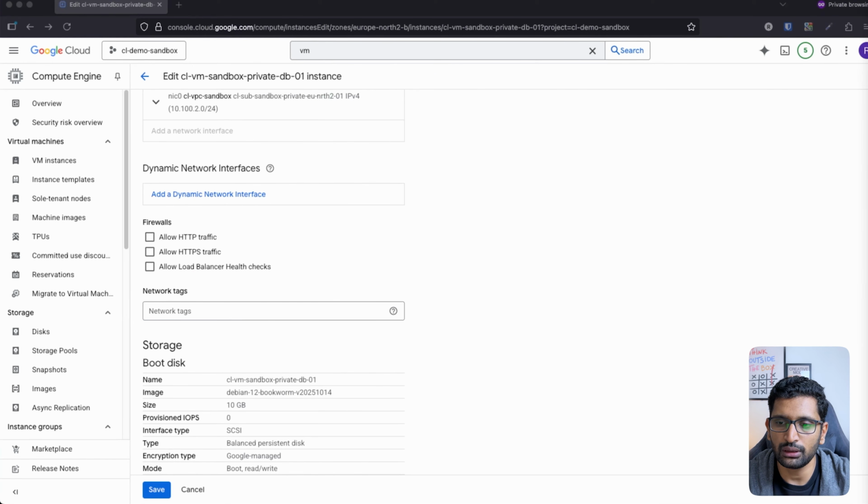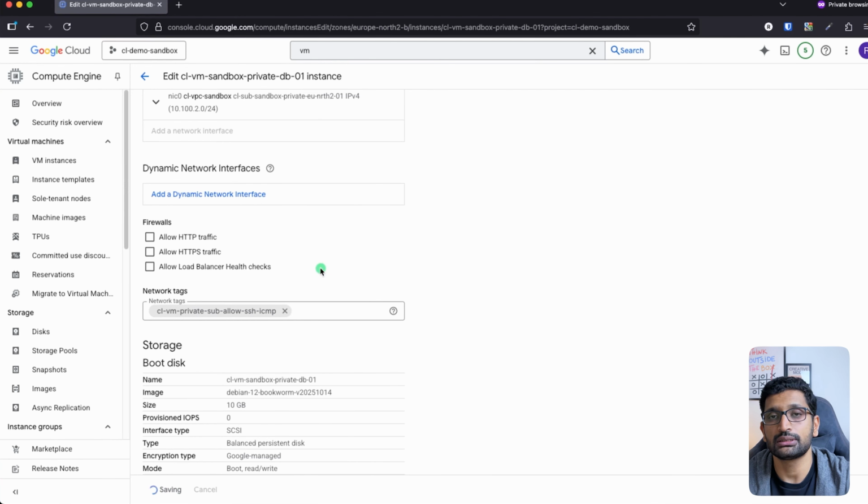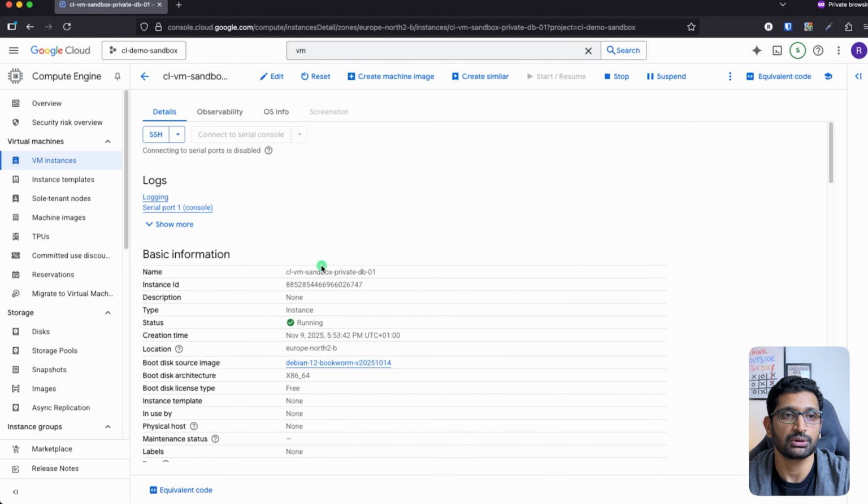So let me copy the name of that network tag, paste the same value over here, and click on save. It will take a minute to update these settings. After that, I'm going to show you how we can access this virtual machine without a public IP address through our public virtual machine.